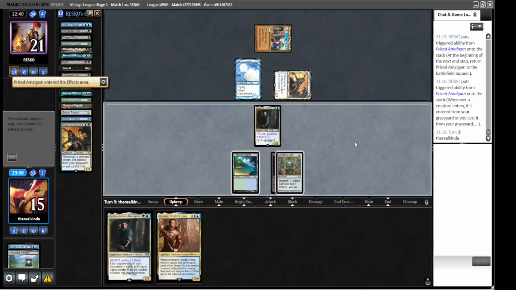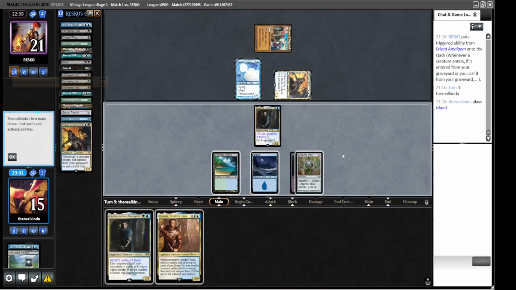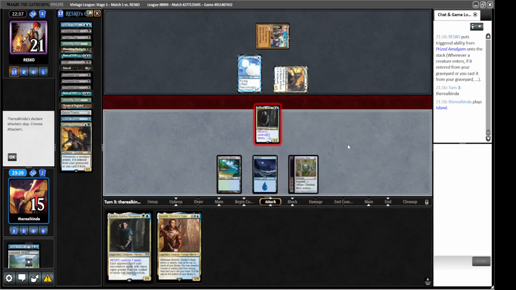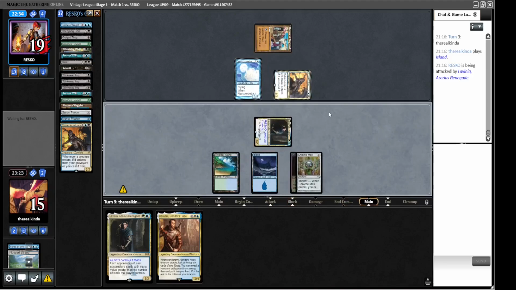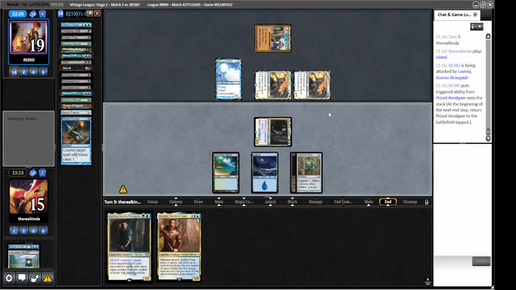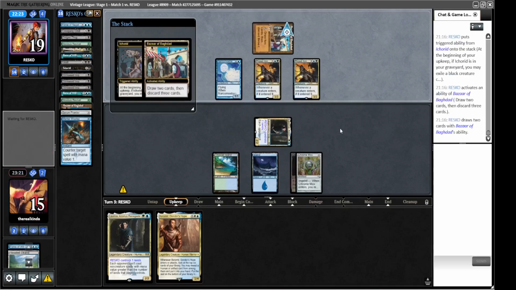Alright. Let's see what we got. We can't block the flyer. This attack doesn't really do anything, but why not? We're dead here. It's okay.